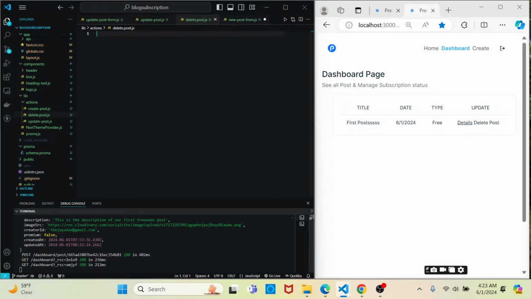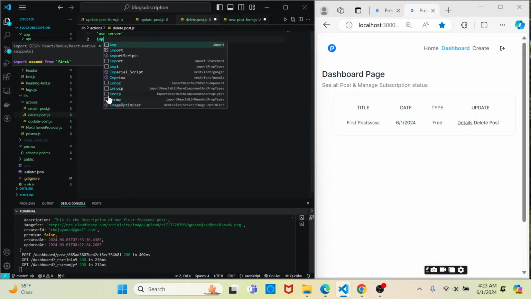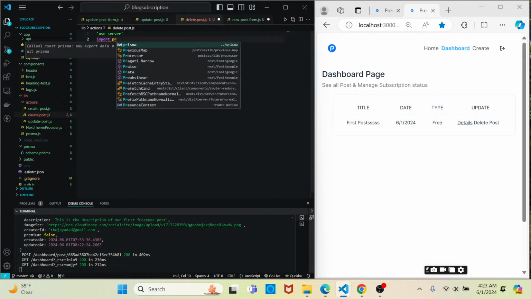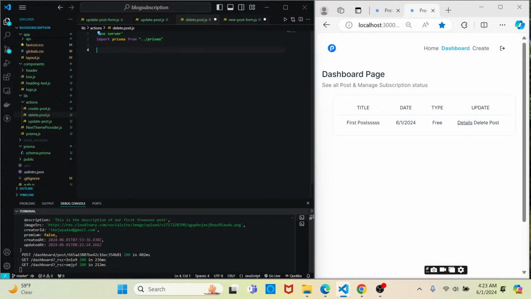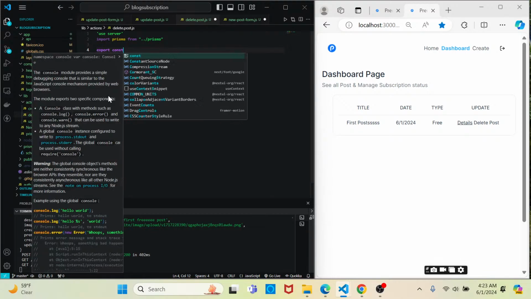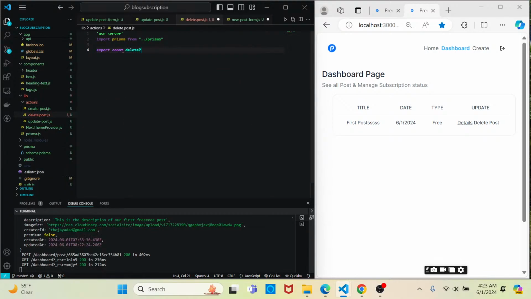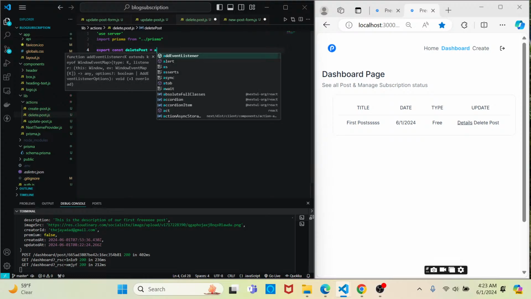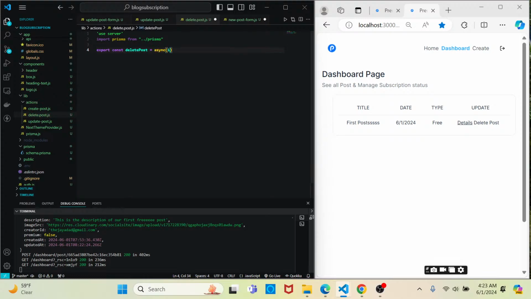So let's start by setting this as a server component. We'll go ahead and import Prisma. And let's set this function name to export const deletePost and set it equal to async id. And we'll go with a try catch.